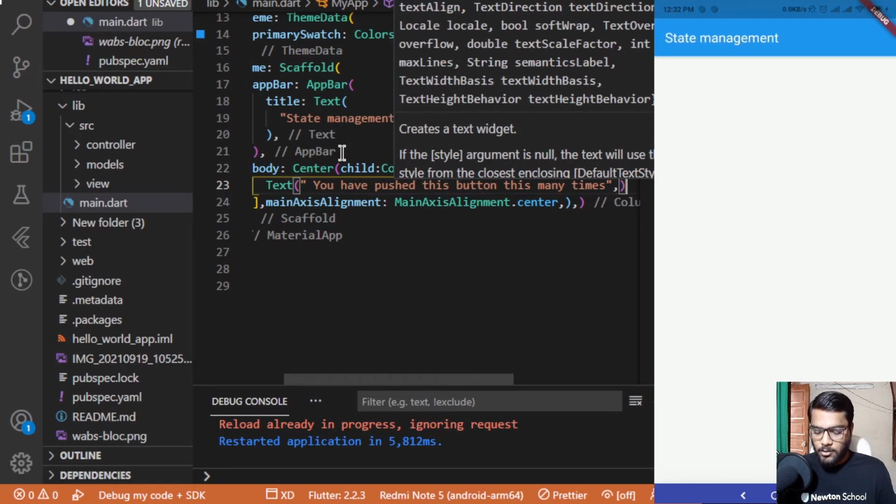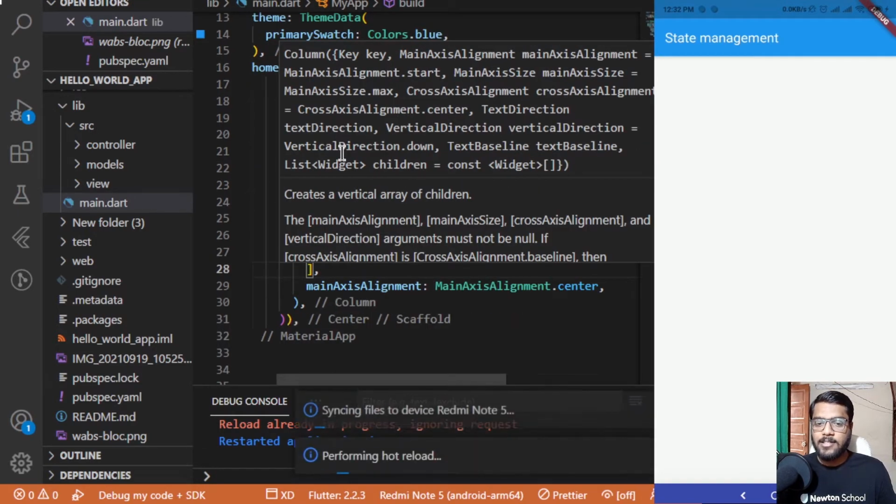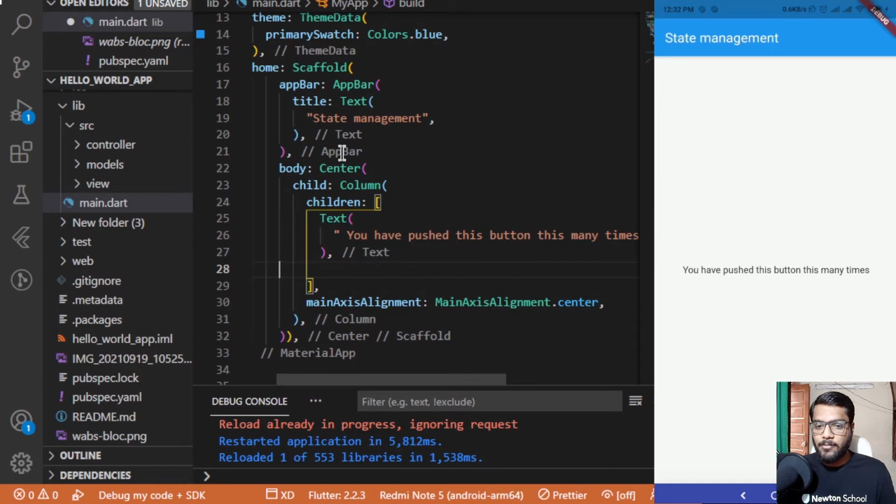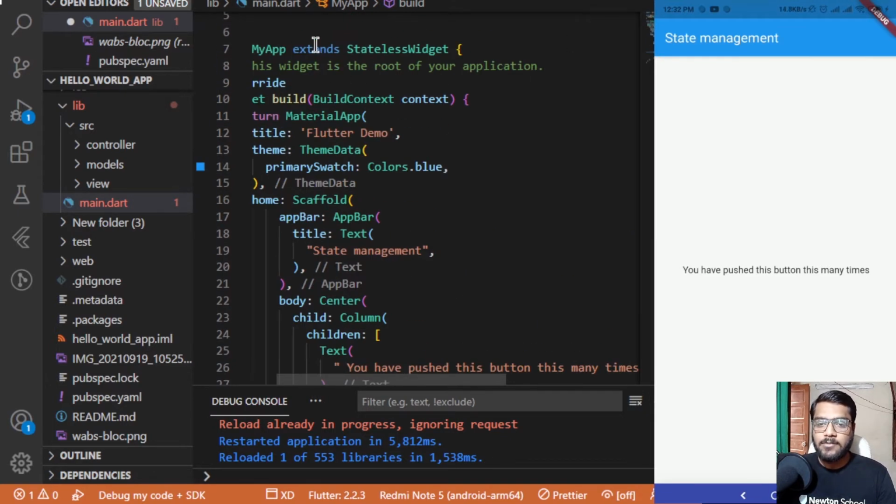I'm not adding any styles to it, but yeah, you can add the styles according to your need and according to your preference. Now the next widget which I am going to add over here is a stream builder. So what stream builder is, whenever we are having sinks and streams inside our Flutter application, so we have stream builder as well, which will be listening to the stream and it will be updating the data dynamically inside our application. As you can see over here that we are having a stateless widget.